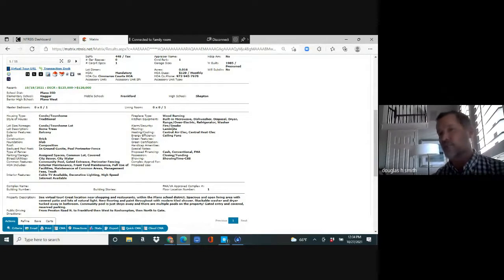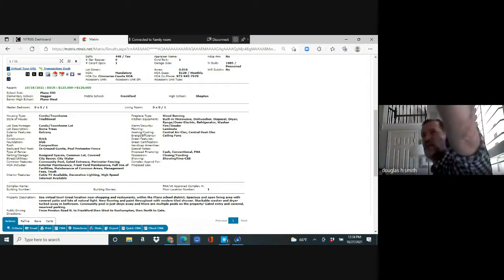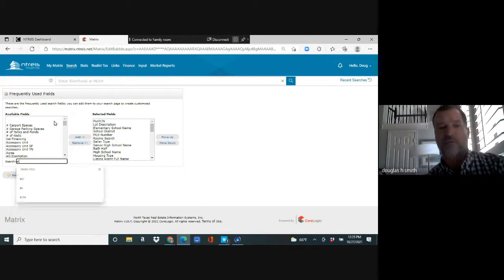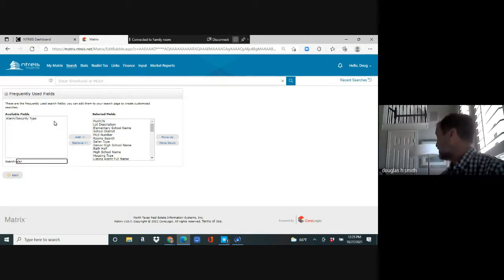Now, see how you see these that are bold and these that aren't bold? Those are all the search criteria. So if you ever see something over here that's not bold, you can search for it underneath the results tab by hitting add. So if I wanted to look for alarm, I could see that it says alarm/security. Just bear with me. I'm just trying to show you so you'll have some knowledge on this. So alarm/security, I go to add remove. And then on the left, I just type in alarm. Boom. That's cool. So everything that's not bold is a criteria that you could search. All you have to do is go below the results tab, hit either add or add remove. Everything on the left will be that. You move it to the right by just clicking add, and then you can find it.